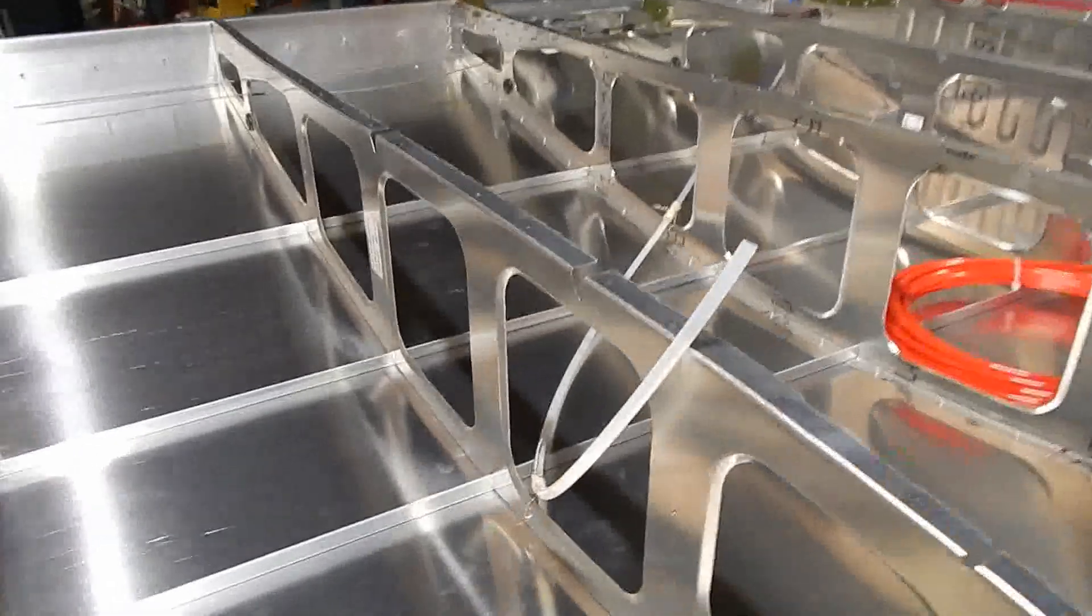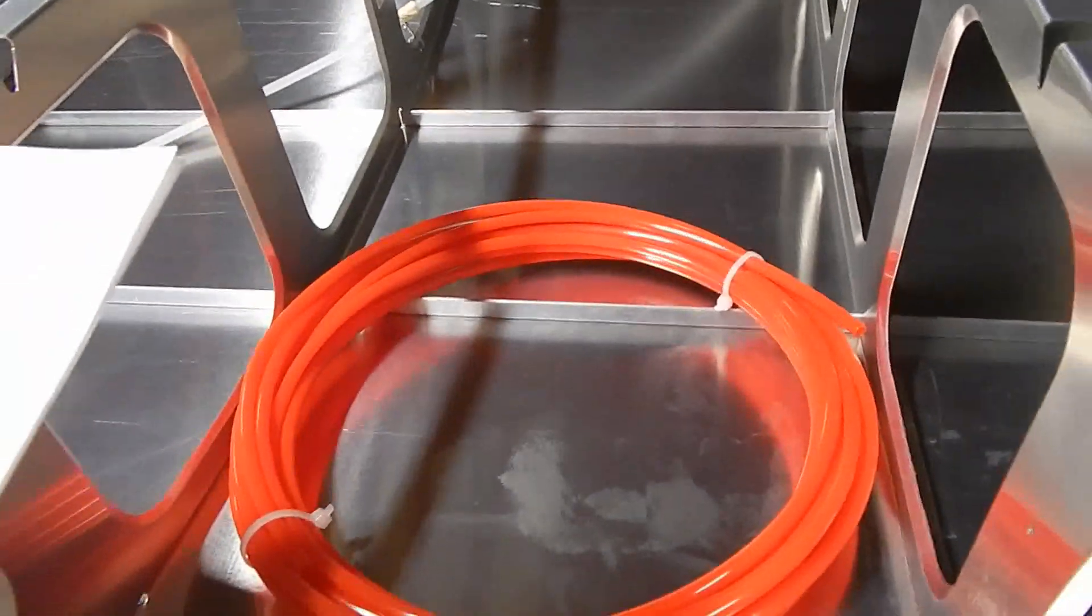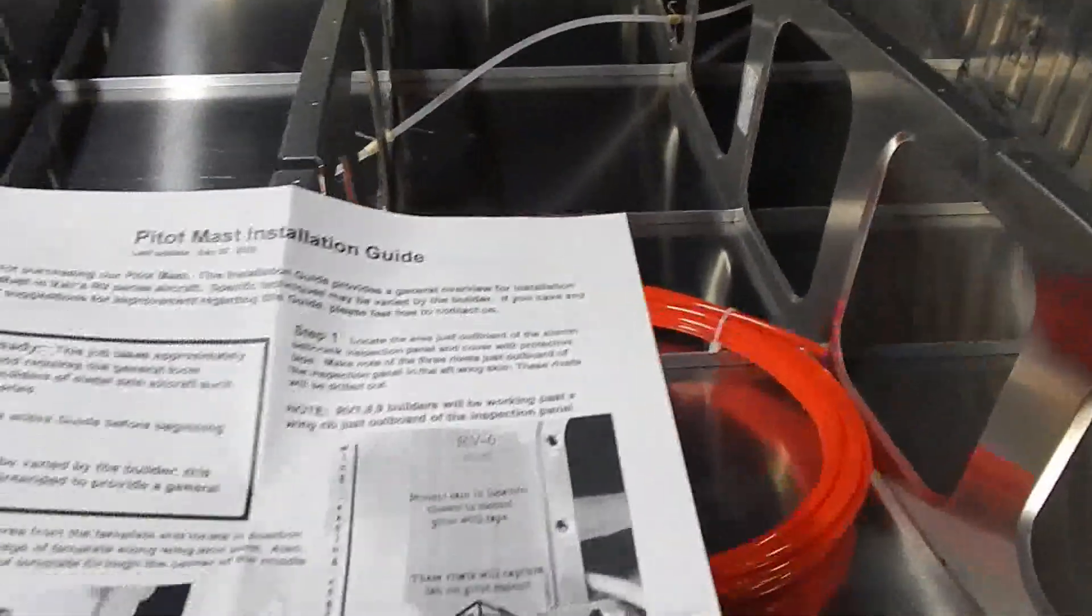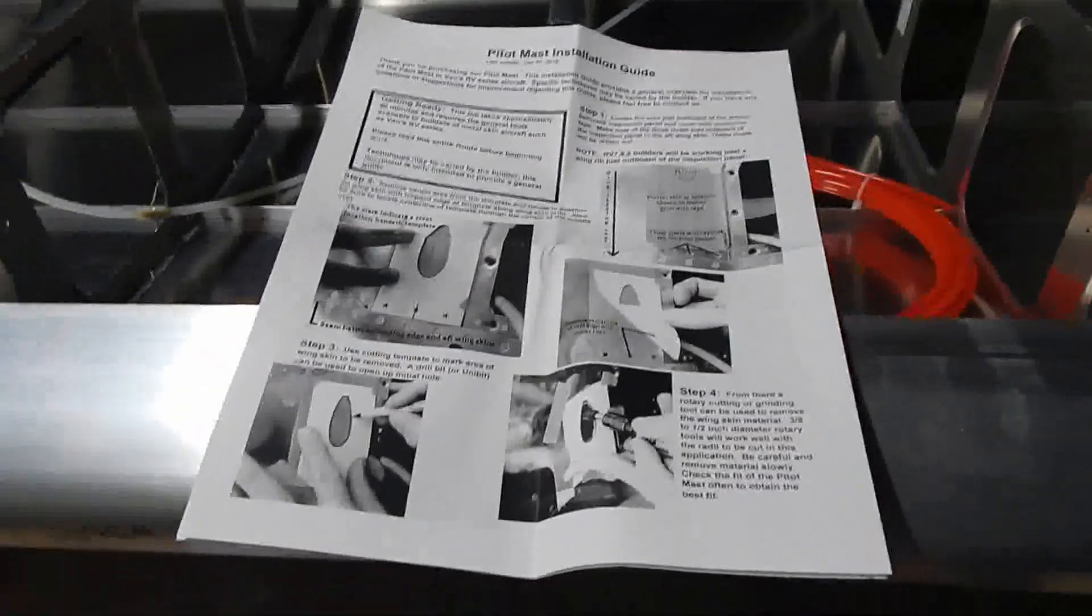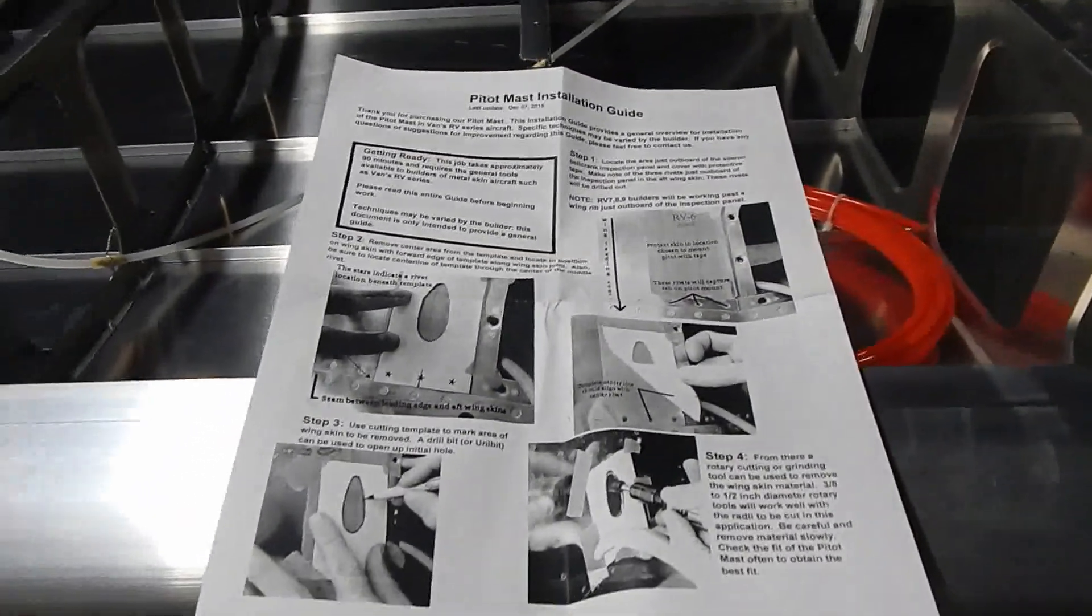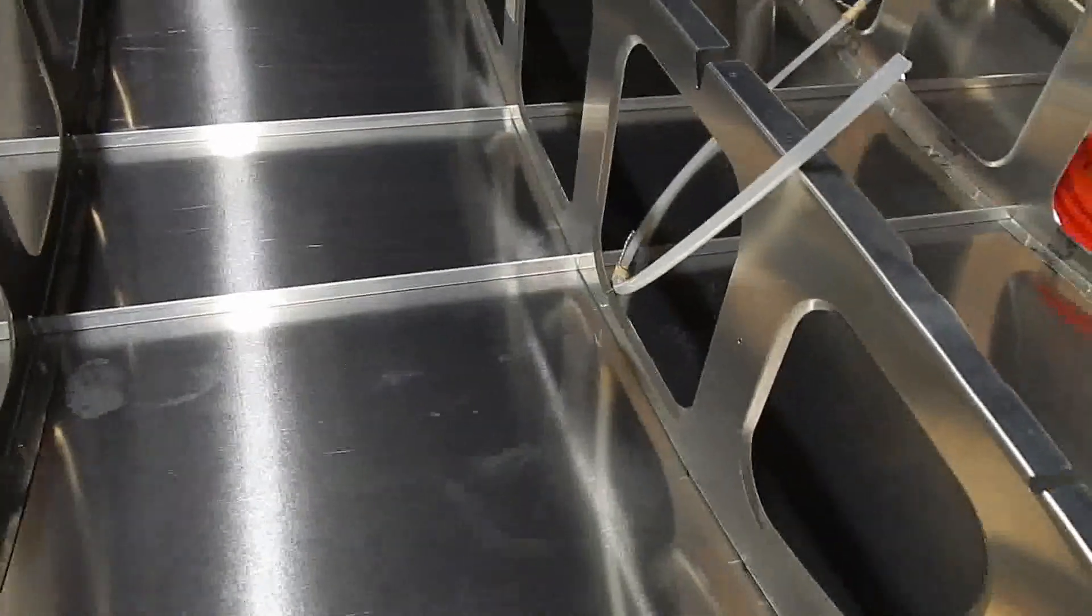It will get mounted in the same place. I also had to order some extra tubing because I need an angle of attack tube as well as a ram air, and I'm going to have to make a bracket. So we're going to go through and read the directions. I've seen a couple videos on it. I think I've got it, but we'll get started and get this mounted to the left wing.